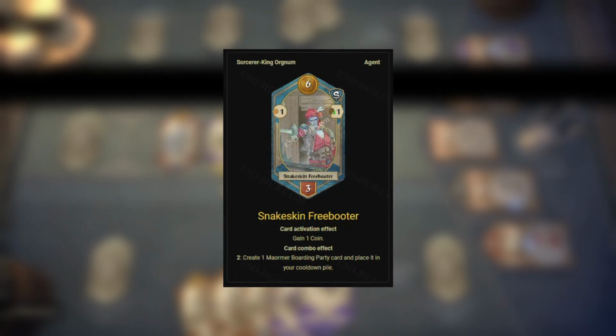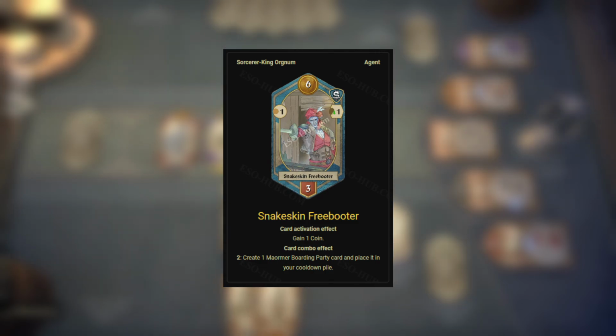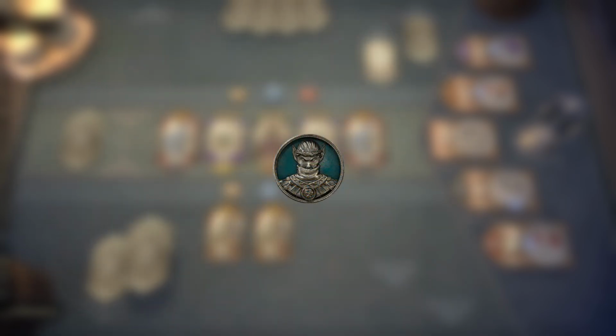Snakeskin Freebooter got a single gold price reduction. This shouldn't make a huge impact, as Orgnum can't often afford to pick him up at 6, and likely won't continue to do so at the lower price, since they have to pay for a 3 gold tax each turn for their patron power. I'm not 100% on these changes either.